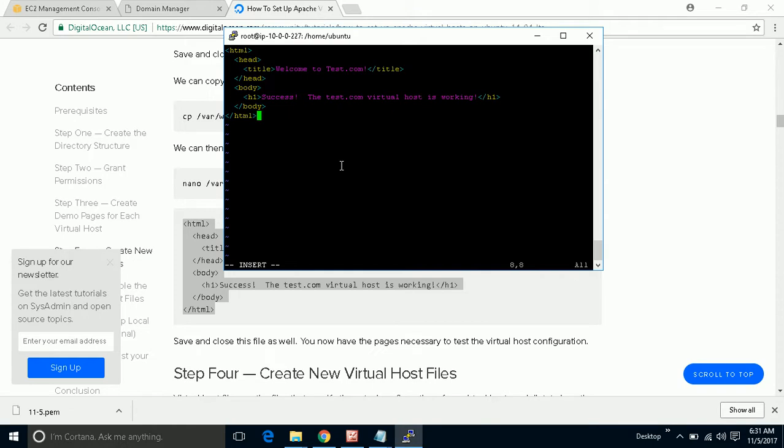They've been giving another HTML file, a beautiful HTML file. So I'm going to change this to test.techwise.info, and I need to change this.